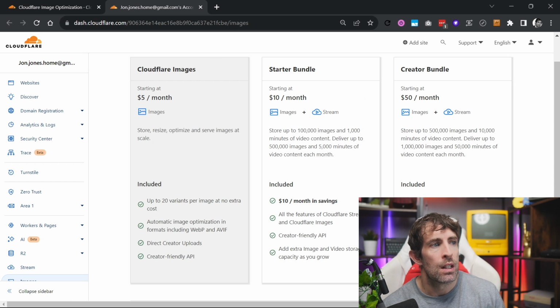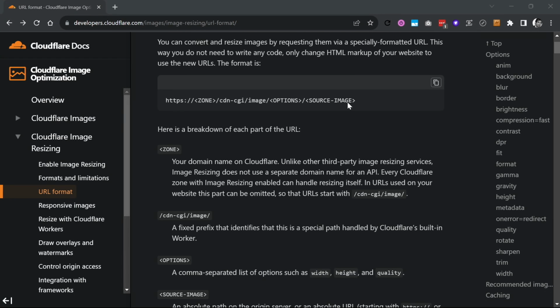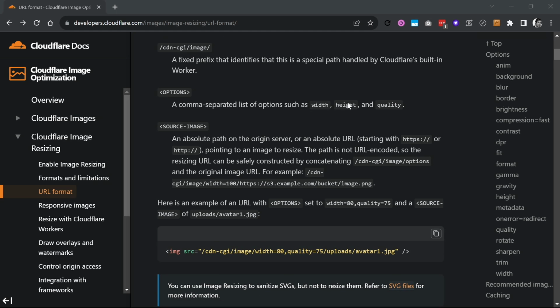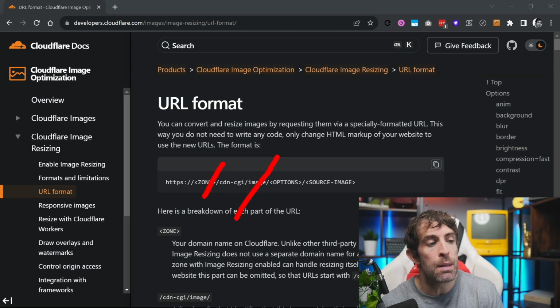Now, just in terms of implementation, this service works very similar to Netlify, where you have a CDN edge point you can call. You can pass in your different options like the width and the height, and you just need to pass in the source as well. So just to wrap up this conversation, let's quickly talk about why I picked Netlify over Cloudflare. Well, as we've seen, the actual image CDN services between the two are pretty similar. However, if we take a step back and we just focus on hosting for a second, Netlify's hosting offering is way stronger compared to Cloudflare Pages.